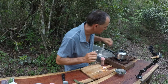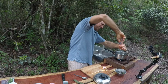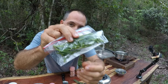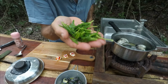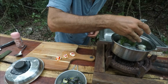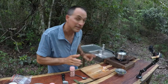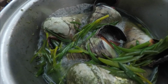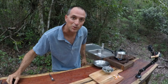Just check on those long bums quickly, have a look. Ooh, they're going pretty good. Not too much salt because we've got our greens. This is pig face and it's really like salty green beans. We'll whack that in there. I'm pretty sure you can find this stuff everywhere around Australia and overseas even. They'll only take another maybe minute or two and we'll be done. Good thing with a bush kitchen is I can clean all my stuff while I'm cooking.